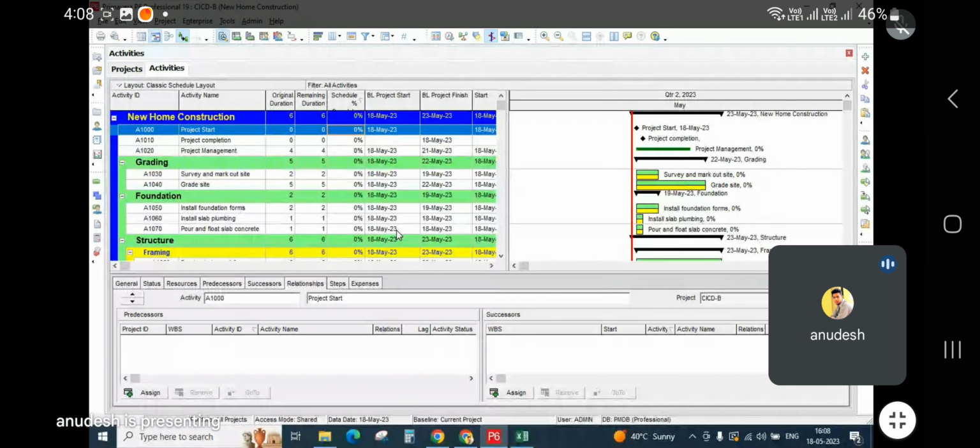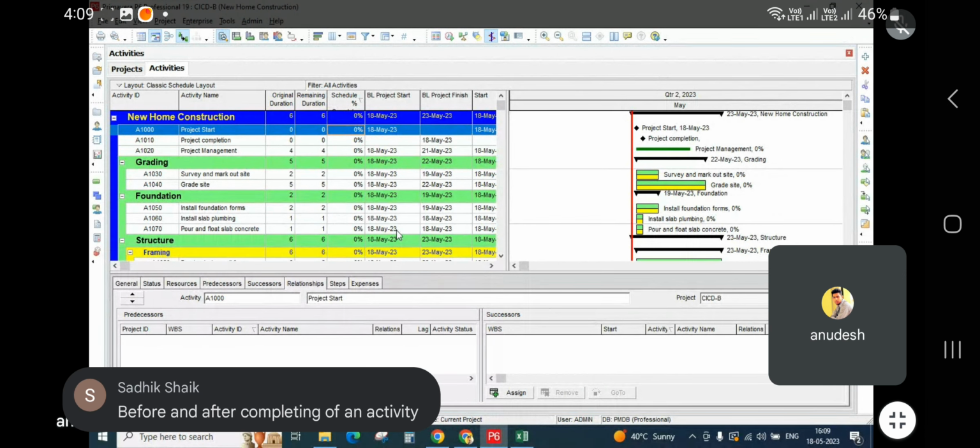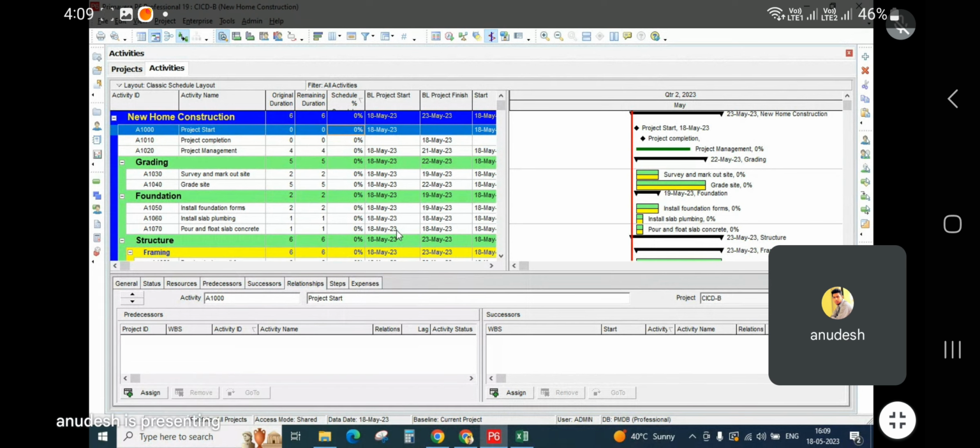Tell me quickly, what is the difference between predecessor and successor of an activity? Come on, tell me quickly. Anyone?